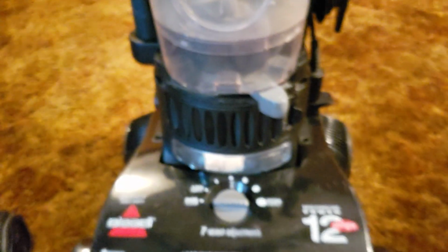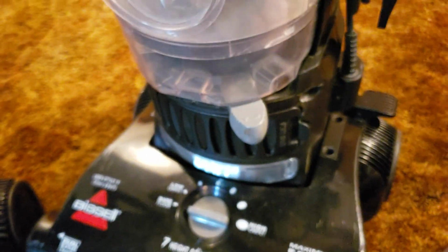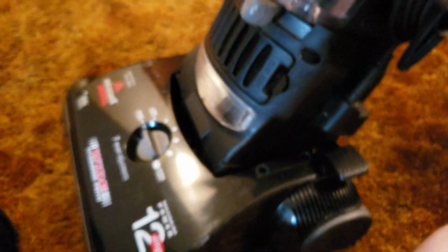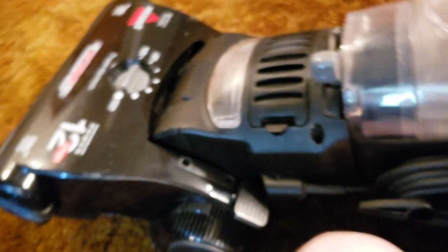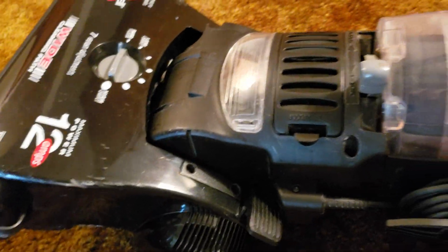So anyways, we've wasted enough time. Let's go ahead and actually do this process. It's very simple. So first we want to recline the machine into the downwards position and lay it flat, just like this. That way you have full access to the headlight lens cover.